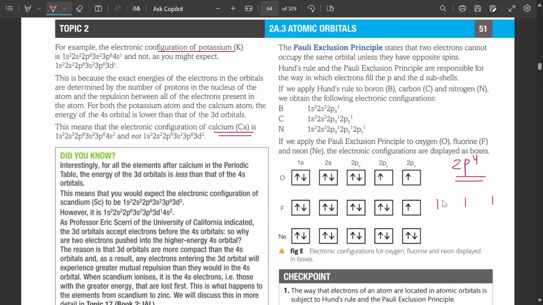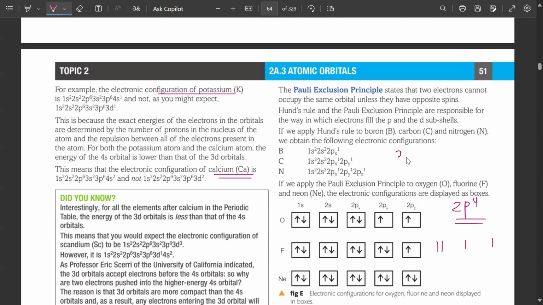1 1 1 and then start again. Got it? Okay. Don't do it like this, two, zero. ये नहीं करना. पहले क्या करना है, give them all equal, one one one and then come back. 3p5 होगा तो 2 2 1 बनेगा. ठीक है, उस तरह नहीं होगा. अगर 2 है, if it's 2p2, then don't do 2 0, 1 1 ही करना है आपने. ठीक है, don't do 2 0 0. हमेशा always fill these singly first.